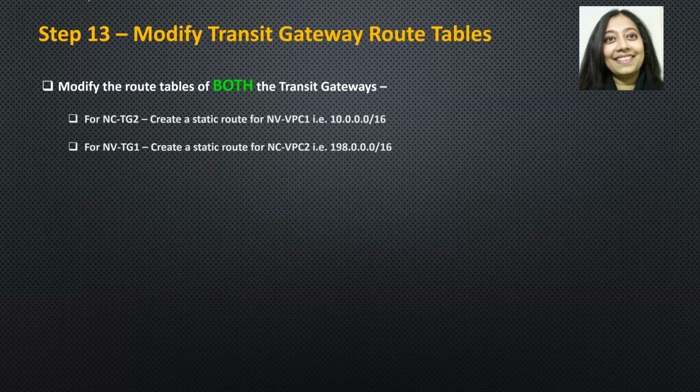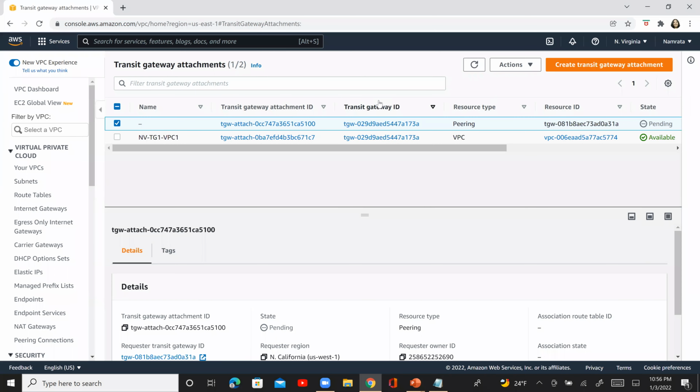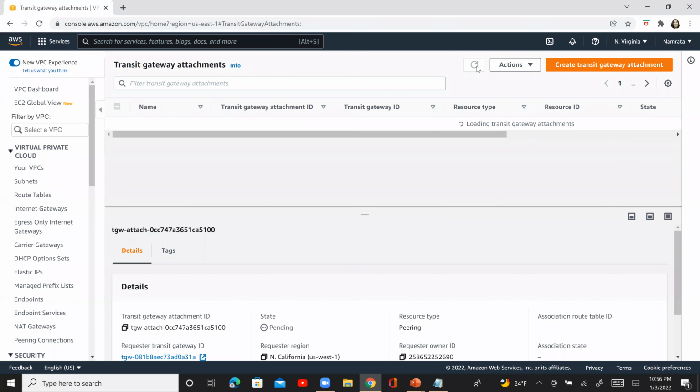Step number 13, modify transit gateways route tables, right? So this is for both the transit gateways, that means in both the regions. So let's go back. Let's refresh this.